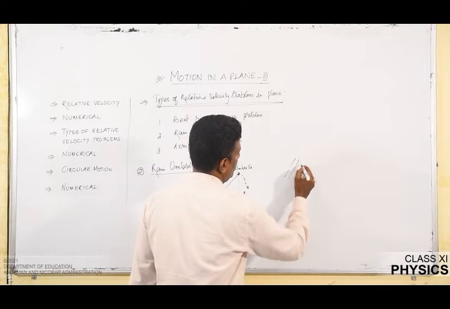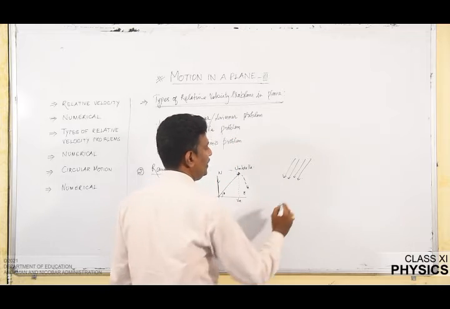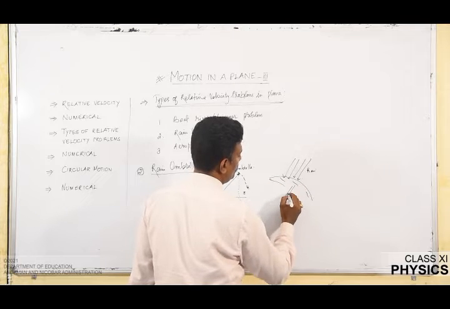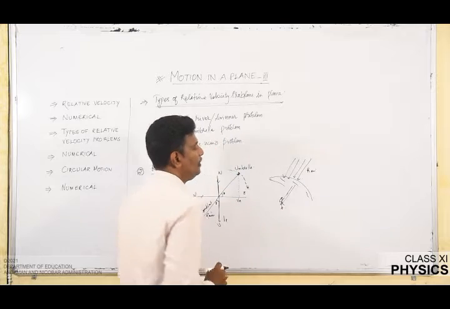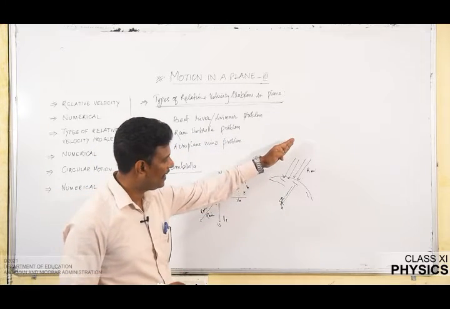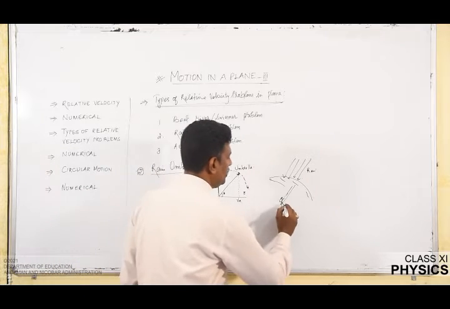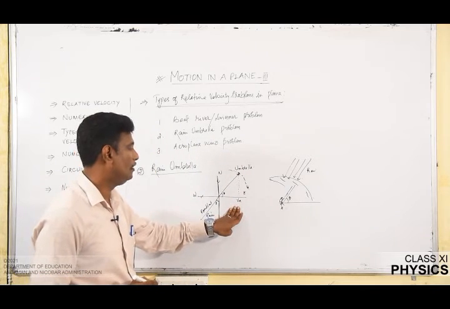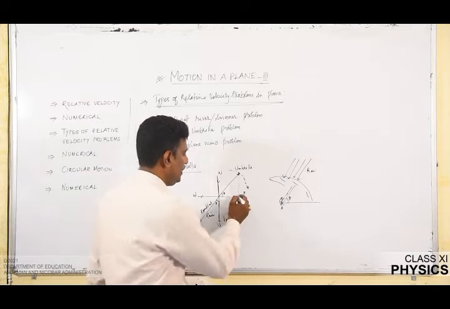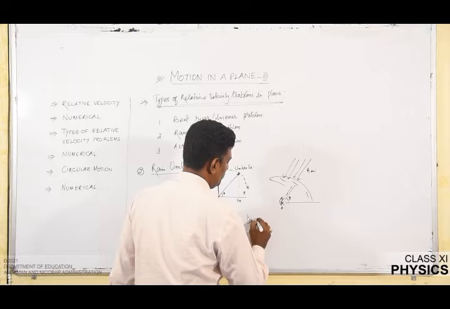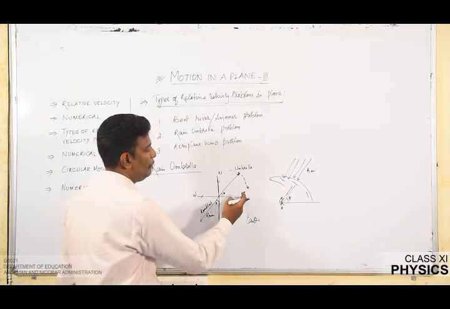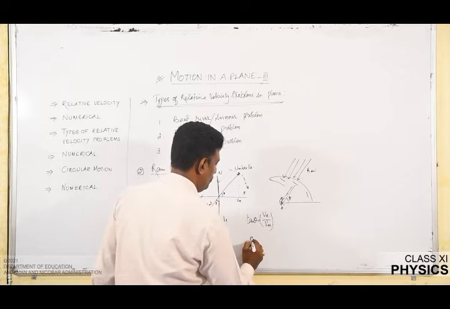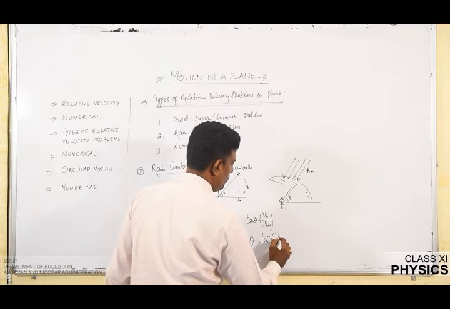So, we can have it like this. This is the direction of the rain. We have to hold the umbrella like this. If we hold the umbrella like this, this will be the direction of the rain and this will be the direction of the umbrella, making an angle theta with the motion of the man or velocity of the man. So, it can be written tan theta is equal to perpendicular, that is Vr, by Vm. So, theta can be written as tan inverse of Vr by Vm.